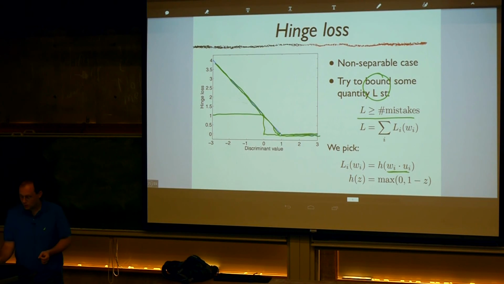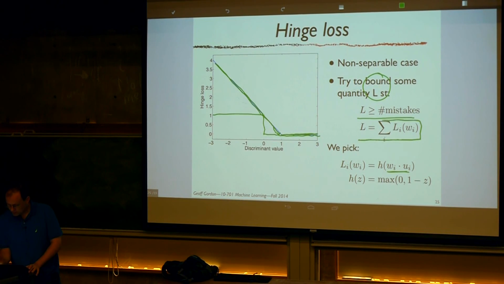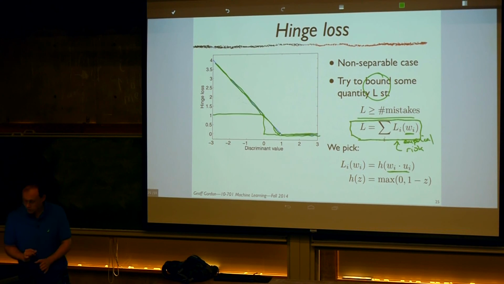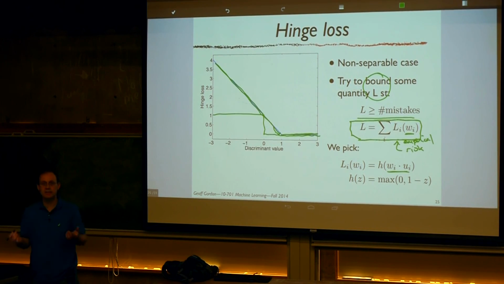Now, this quantity right here, L, is the sum of this loss function across all training examples, applied at the actual weight vector that we have at that point in the algorithm. This is called the risk. In particular, because it's the risk on a training set, it's called the empirical risk. Trying to make the empirical risk small is called empirical risk minimization, and that's the reason for the name of this class of algorithm design techniques. You pick some sort of representation of loss, evaluate it on your training set, and pick a parameter vector in order to make that empirical risk small.